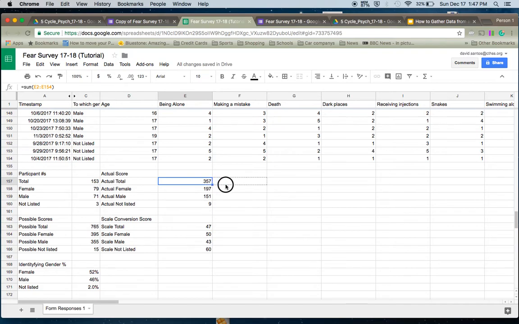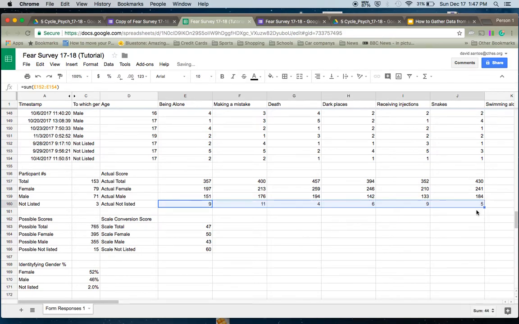We click and we drag, and it automatically does it. So there we go. It automatically summed each category.